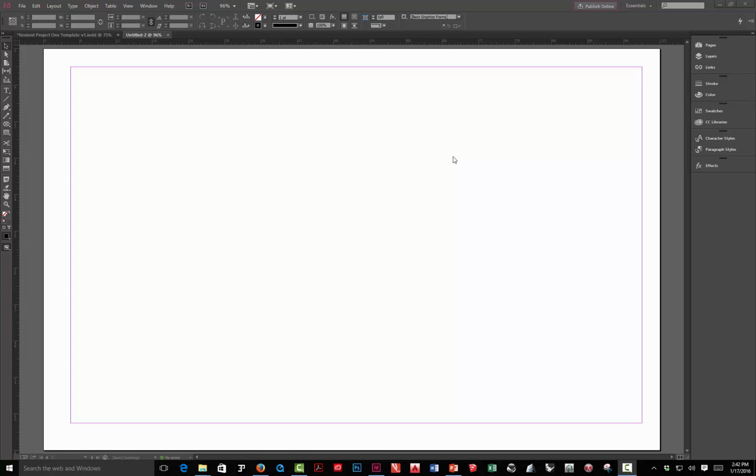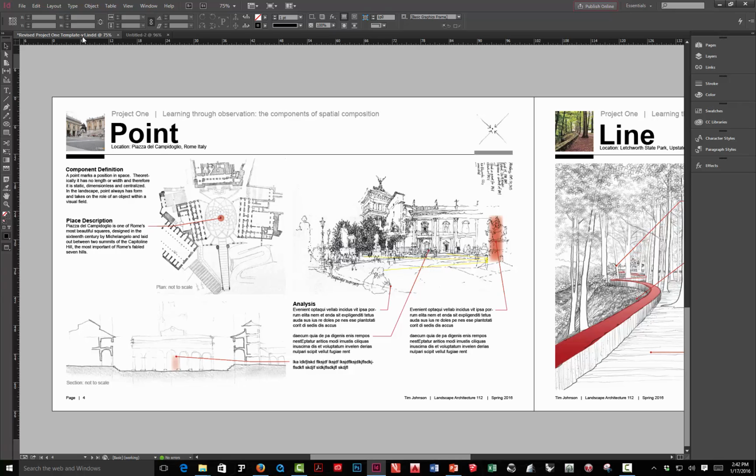The first one is really going to be about what I covered in class, and I apologize that it was so quick, and I'll probably add a few other things in here that might be helpful, or at least I want to make sure that you have the big picture of how things work in InDesign. But basically, what I want to talk about with two tutorials is first, what is InDesign? How does it work? What are the pieces you need to understand? What are the components and the commands and the tools that you'll use to take you from this to this, okay?